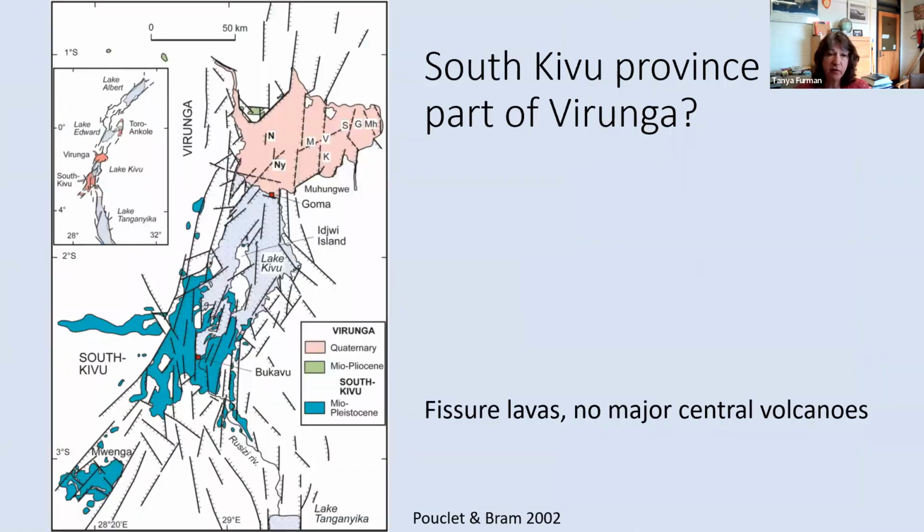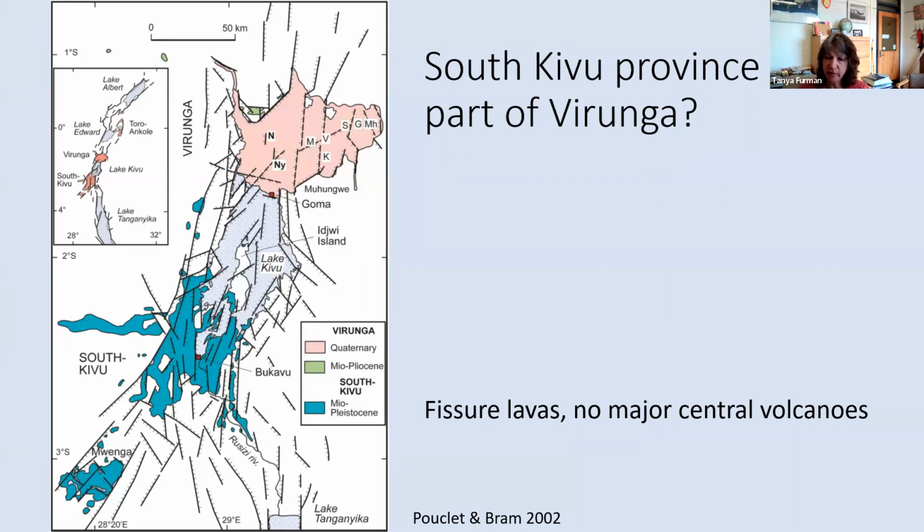The third province moving south is South Kivu province, just located south of Lake Kivu. And my personal feeling, not that anybody ever asked me, is that it is really an older part of the Virunga province, and that maybe this is one large area because there are a lot of older lavas, let's call it again, 10 to 3 million year old lavas. Those are the blue lavas in the south part of the picture in the Kivu area. And then the pink lavas are much, much younger. They're mostly in the couple of million years as we move toward the north.